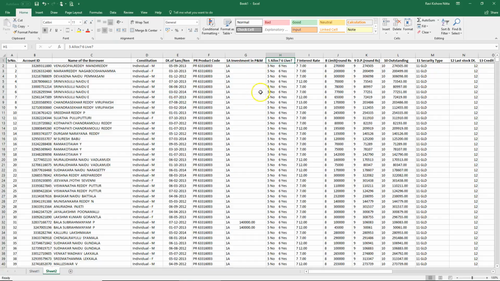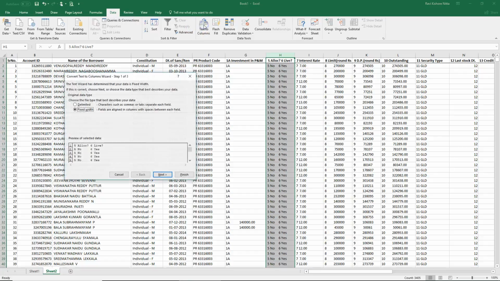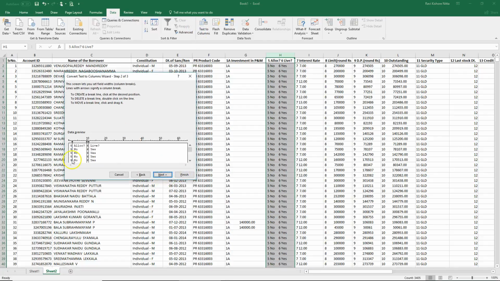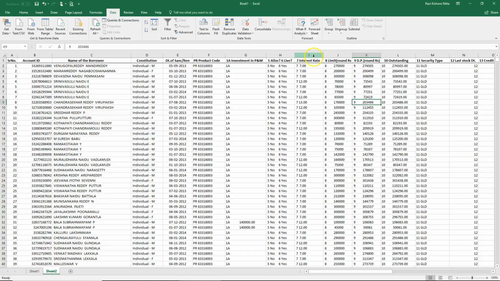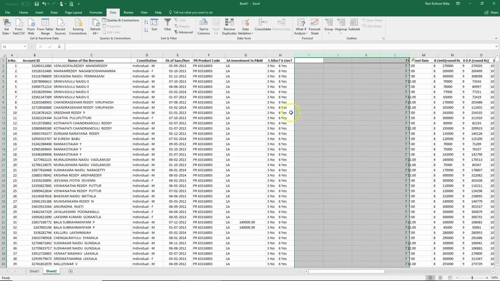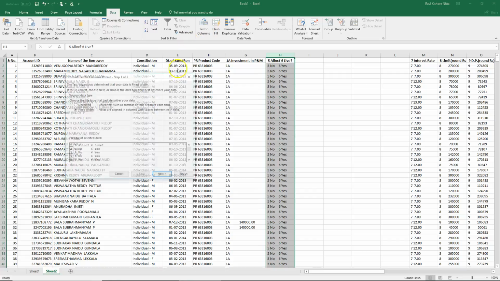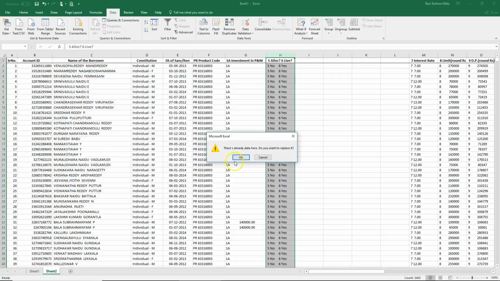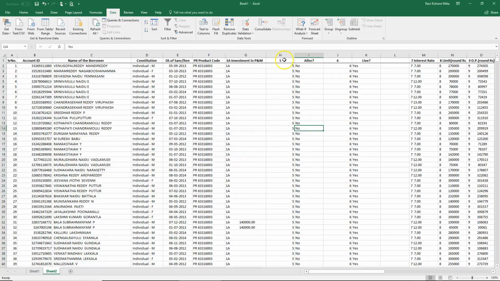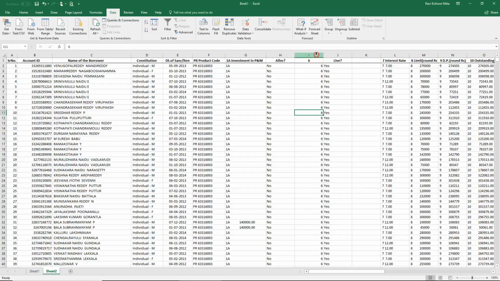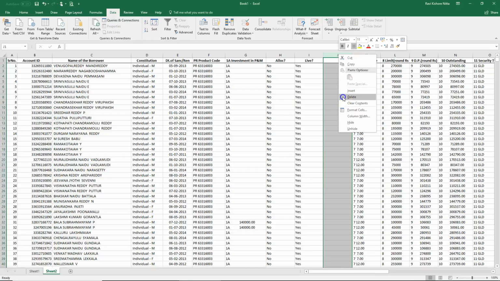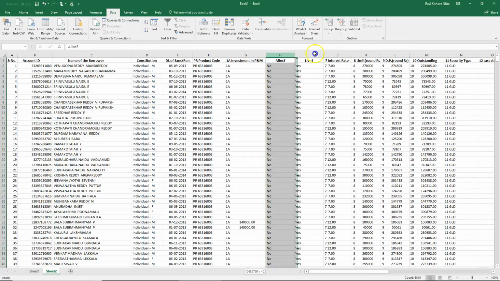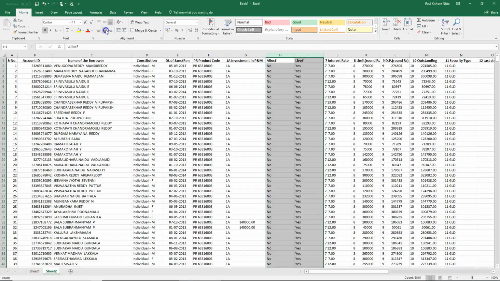Now coming here, this one can again be split into two columns. Go to data, text to columns, fixed width, next. Before that, we need to insert columns here. Now go to text to columns, thereafter next, thereafter next, and finish. Replace it, yes. So now you delete this, this, and this one. So you got it. You may center this: home, center.